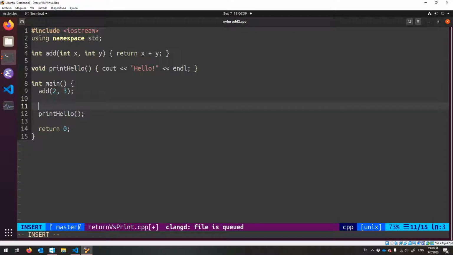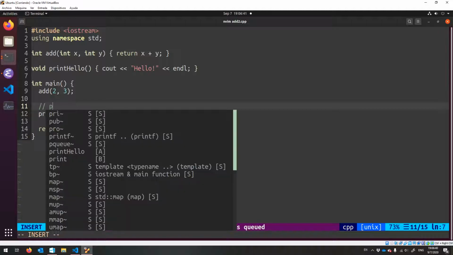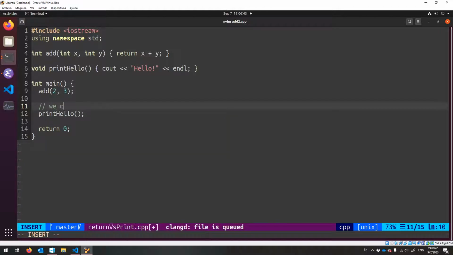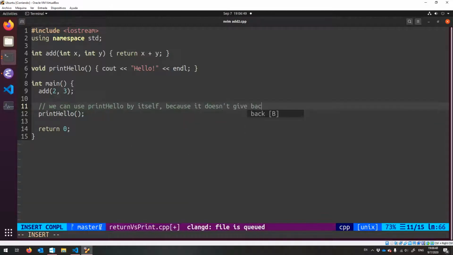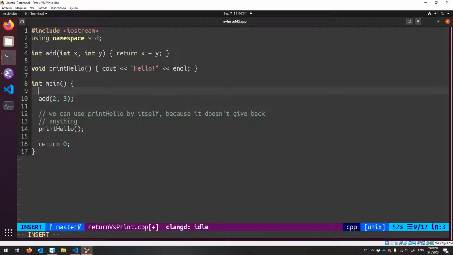That's what that means. Add is not the full story. There's more to add. Add gives back a value. But it's our job to do something with that value.